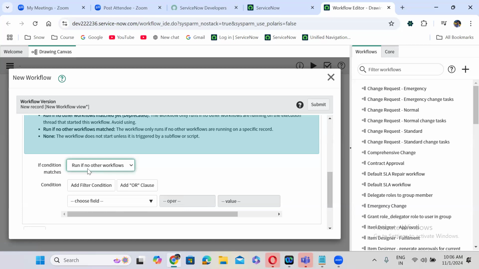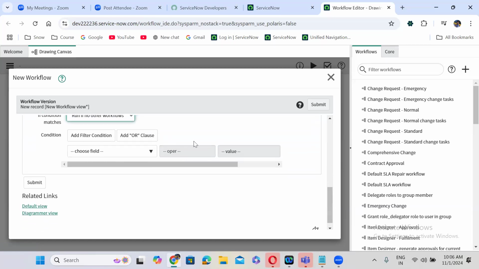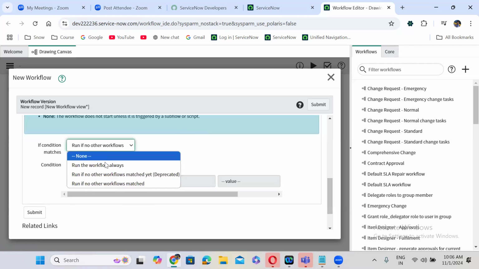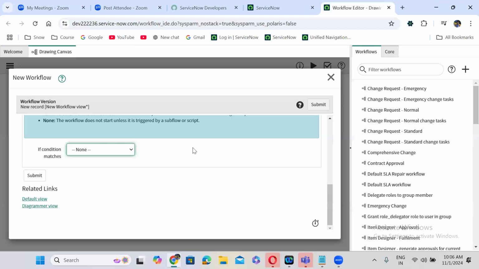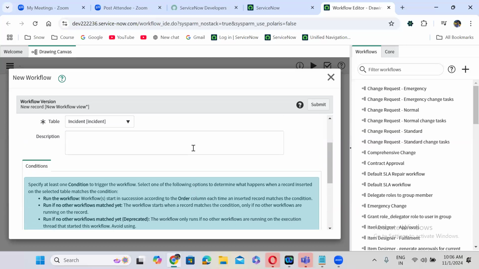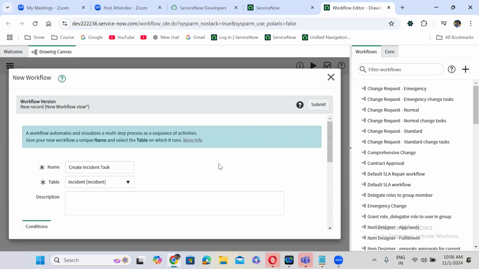So you can keep the condition. Only when the condition is met, the workflow will be triggered. So you created a workflow on the incident table, guys.